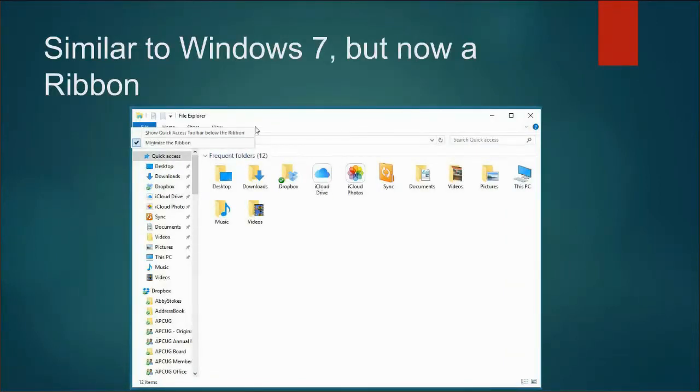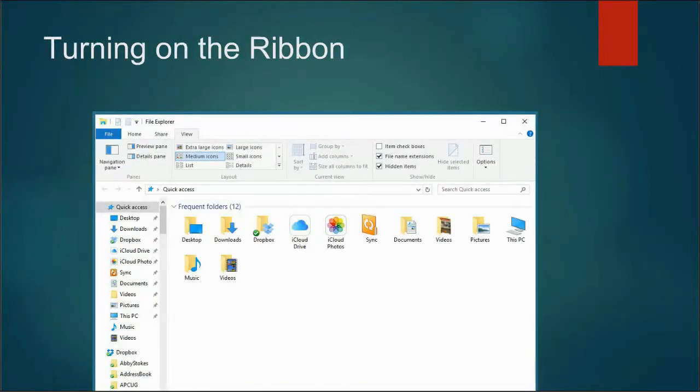Now, in order to do anything, you need to have some menus. And what they are using now in Windows 10 is the ribbon. And it's minimized, I believe, by default. So I turned it on by right mouse clicking along where the menu is. And when I click to turn it on, I now have a ribbon. If you don't do that, when you click on the word Home in the tabs at the top, it will show up. But when you move to the bottom or when you start doing something, it disappears again. I prefer just to have it on there. So I turn it on and leave it on.